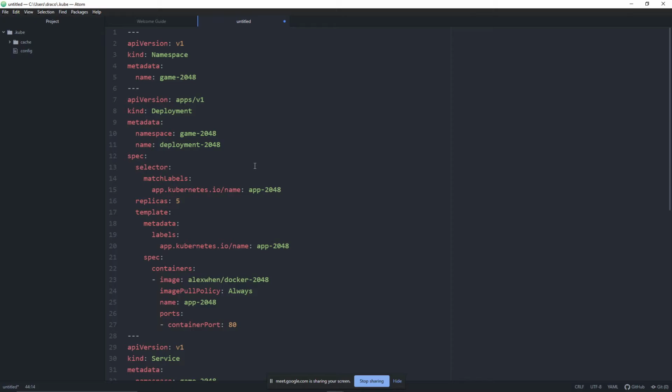So again, Kubernetes objects are often defined via YAML. And this was the YAML that deployed all those objects that we just took a look at. We started with the namespace. You can see that all of the Kubernetes YAML starts with this API version, and that's the version of the Kubernetes API. So usually that's going to be a constant. That's not going to change so much. Following that, you're specifying the kind of object that you're deploying, whether it's a namespace or pod or a service or whatever.